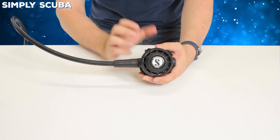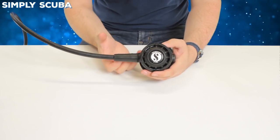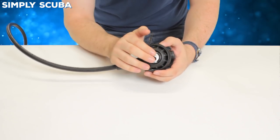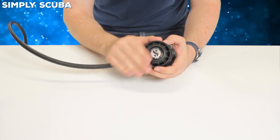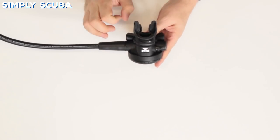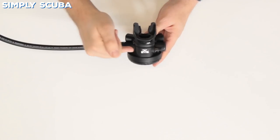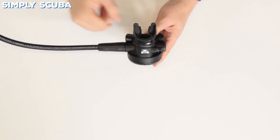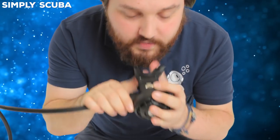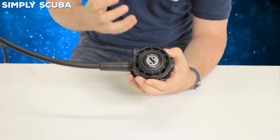Now we're going to hook up each of the regulators to some gas so you can see what it's like when they're actually pressurized. This is the ScubaPro R195. The purge button definitely works — you can push that lightly just to get a little bit, but if you're wearing thicker gloves you're going to need to be precise if you only want a little bit. It's very easy to find, definitely a positive action. You do notice a slight difference swapping from pre-dive to dive; the main benefit of pre-dive is that it will interrupt a free flow so it won't waste any gas, whereas in dive mode if a free flow develops it will just continue. It's a very nice, smooth, quiet breathe — you don't require too much energy to get gas out of it. This is definitely a contender in my top two.